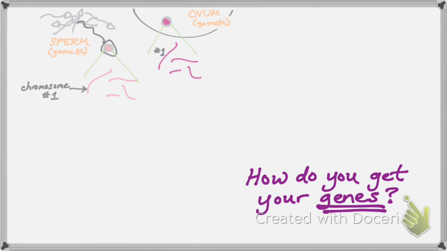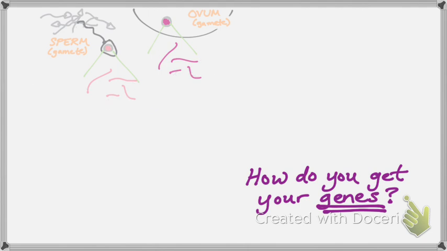But I want to just show you that you can number these chromosomes, and I'm only going to give you 4 per, just because I don't want to draw 23, and you don't want me to draw 23 here. So they are numbered in order from largest to smallest. So the largest one is always going to be chromosome number 1, and you just number until you get to the shortest one.